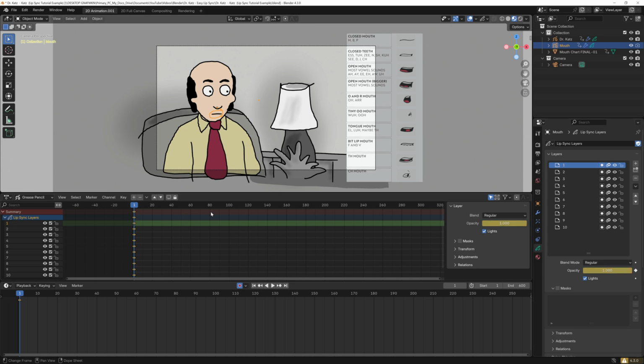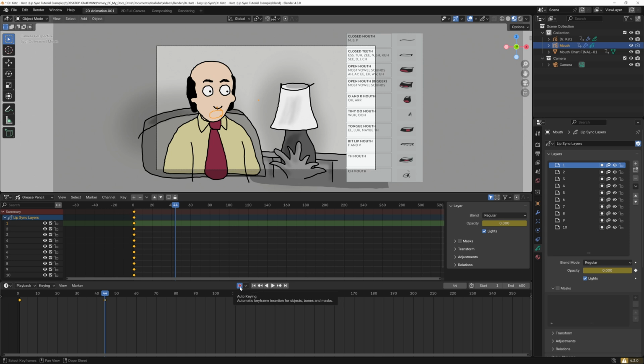So let me go to the first part of my audio by clicking spacebar to play. Okay, you can hear that as I drag back and forth. And it starts with a K. So I've got my closed mouth on. So with that layer 1, I want to left click and drag. And you see it automatically creates a keyframe, and that's because here I have auto keyframing on. So make sure you turn that on before doing this.